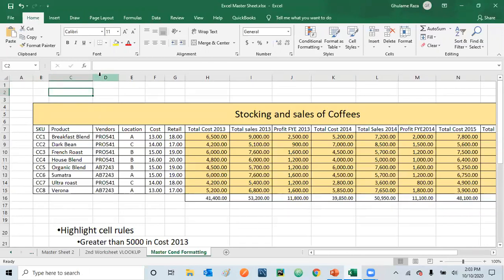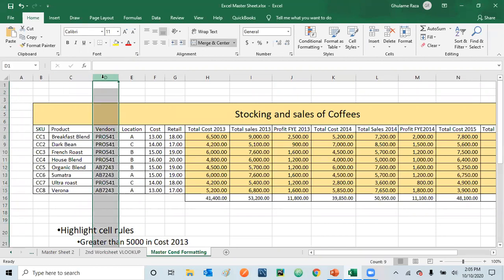So if I want to add or remove a column in this one, let's say I want a column after C. What I'll be doing is going to the column which is after the C. So if I want to add one column after C, I have to select D, and you can see the cursor looks like an arrow. You can just click it.